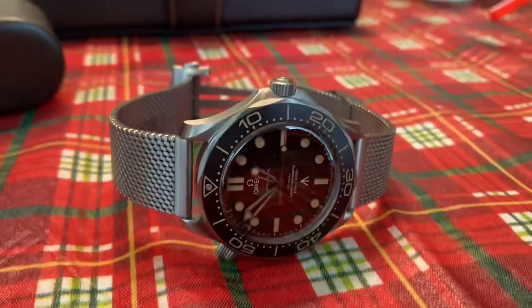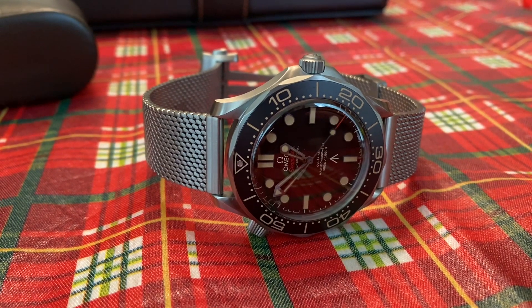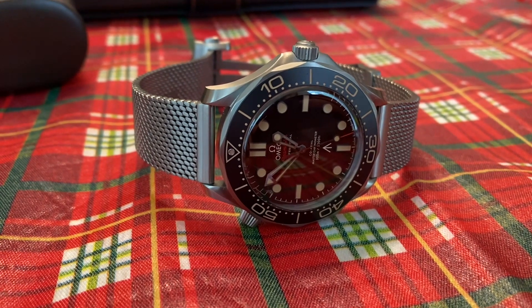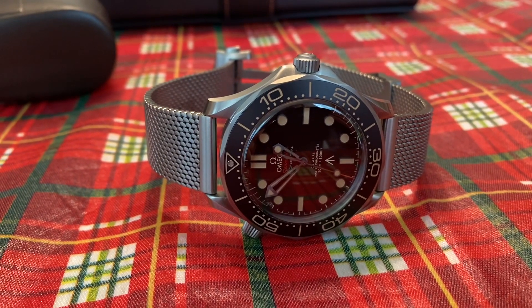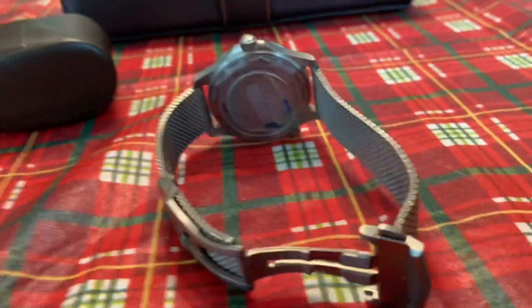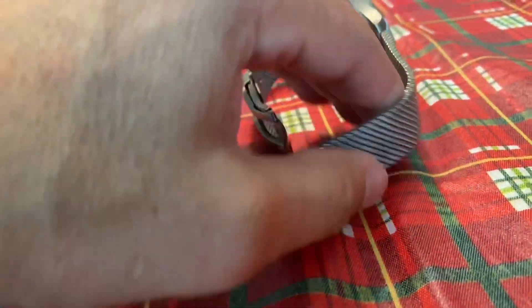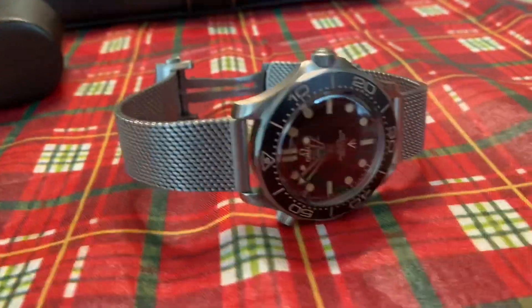So just a quick rundown: beautiful bezel matching the patina markers, beautiful dial, no date — hassle-free. You've got hour, minute, and second complications. You've got Seamaster Omega status, titanium lightweight, and the most exclusive bracelet that you can exchange and switch out for the Sean Connery style NATO strap. If you're going to a nice affair, you throw the mesh bracelet on. If you're going for a more sporty event, you've got that beautiful NATO it comes with.